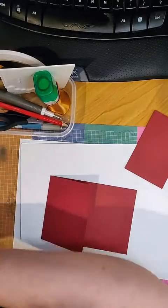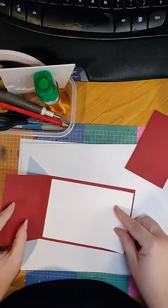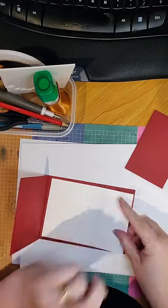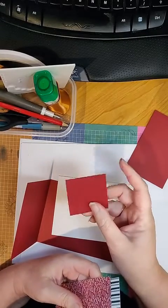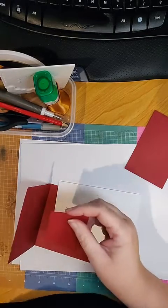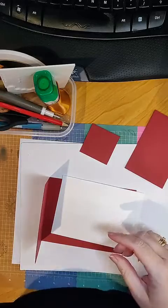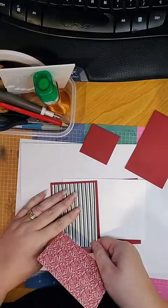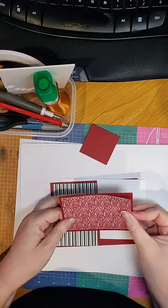Then we have a piece of white which goes on the inside here. This piece is 3 7/8 this way and 5 1/2 that way. And then we have a piece of coordinating cardstock. You can have it whatever colour you like, really. I've just done it the same colour as my card. We're just going to use that as our base. Then we have one piece of DSP, slightly larger, that's 2 7/8 by 4, and that's going to fit here. And our other piece is 2.5 by 4, which is going to go in there.